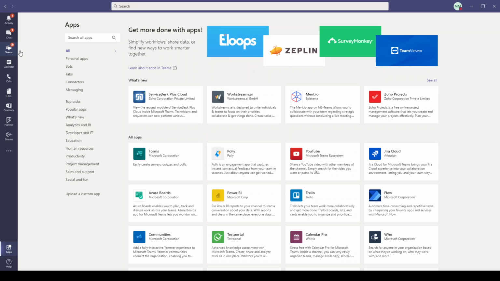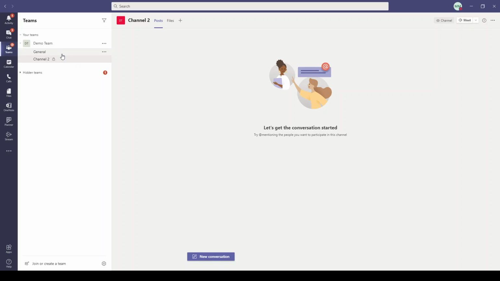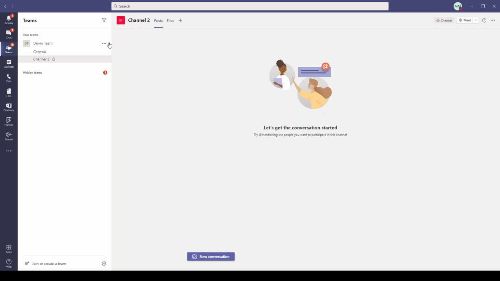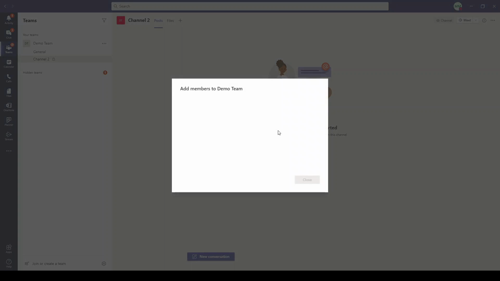Going back. The last thing that you want to do, probably at this point, is to add members to the team. That can be done either on this side, you can add members, or directly on the team, the same thing, add members.